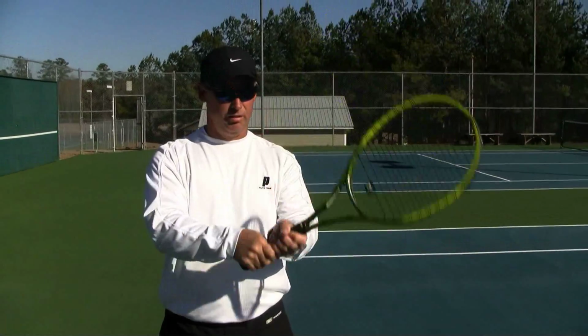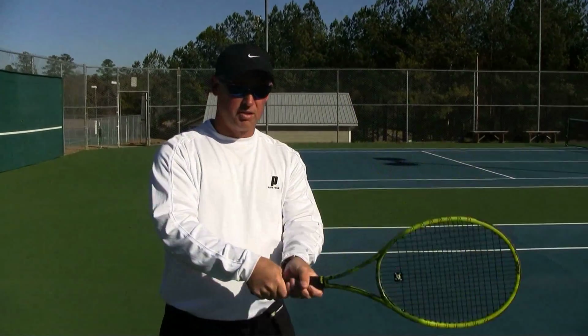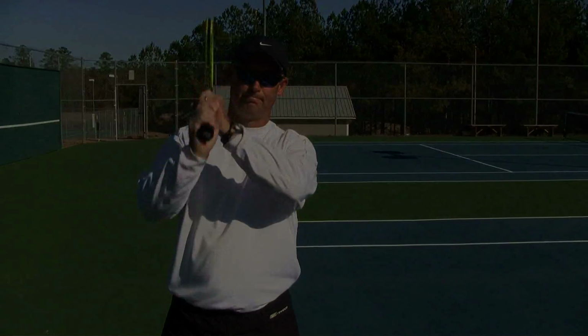This provides a good firm grip, and there's no overlap. This also will give us a nice clean follow through where our hands don't oppose each other, and we can provide strength on the shot. Let me demonstrate.